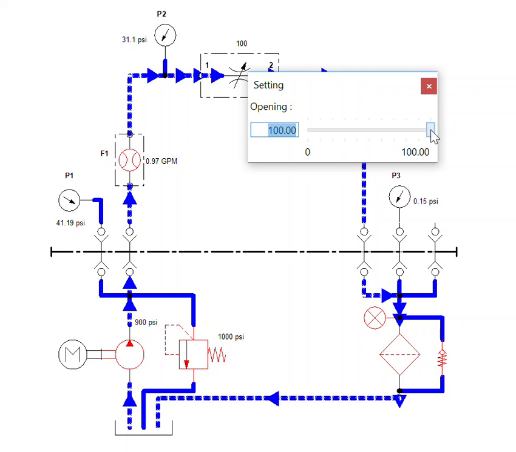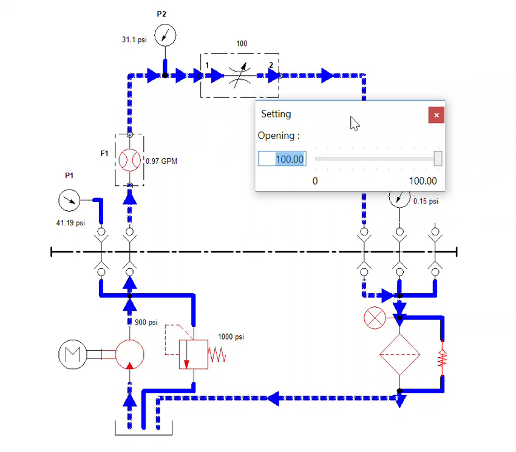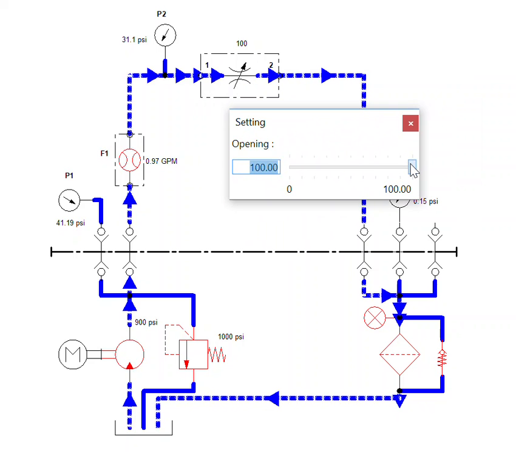Here's the thing: as you start to close this needle valve, as I adjust this control on the simulation, that's the simulation version of turning the black knob on the needle valve, and as I close it, watch what happens to P1 and P2 and F1. So I'm closing it, and the flow is not going down. The pressure is starting to go up. Almost 200 psi, 300 psi, 400 psi, 450 psi. So there's all this back pressure because it's hard to push the flow through here.